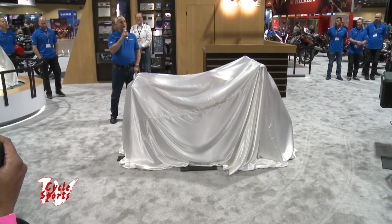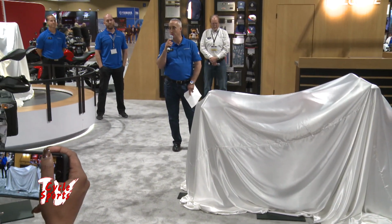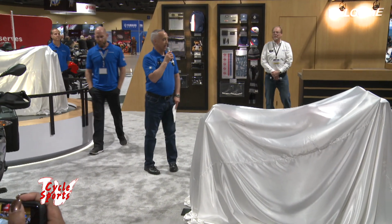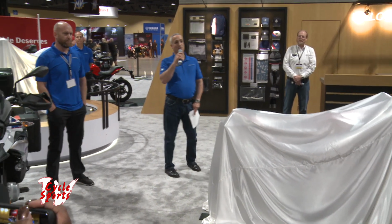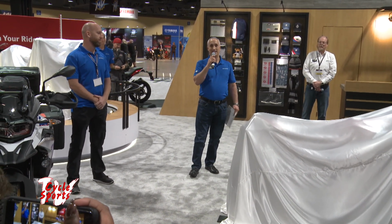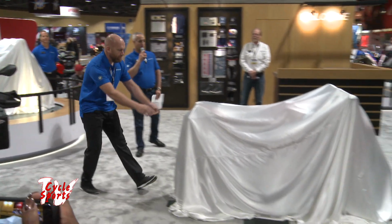So I next want to talk about really one of the most important, most exciting products we're here to announce, and I know it's the first time showing it outside of EICMA: the new S1000RR, essentially the quintessential sport bike and superbike, and we feel it is now taking everything to the next level. It's faster, it's lighter, it's got superior control, and we're really excited to bring out this new product. So Nate, you can help me with that.